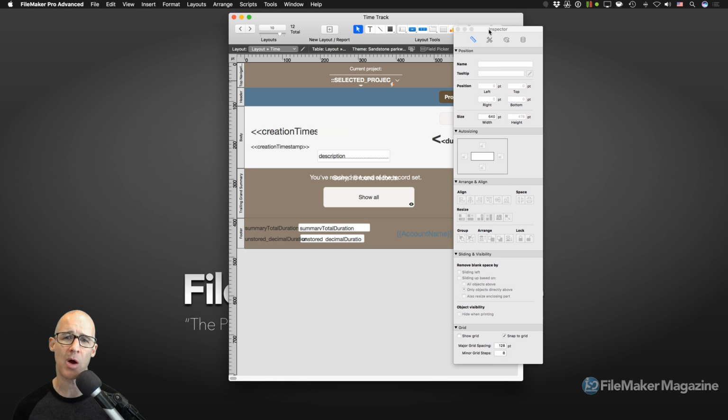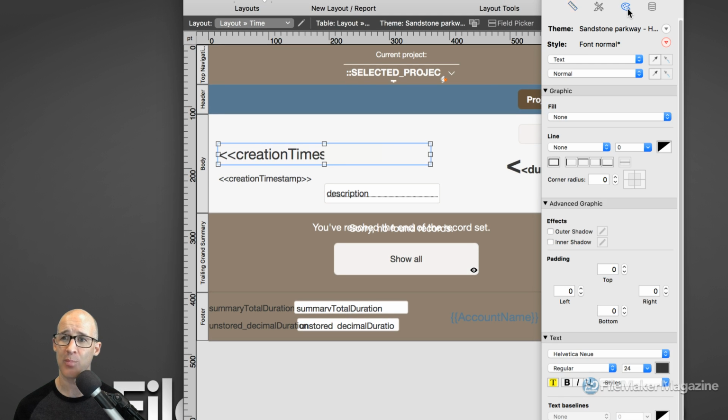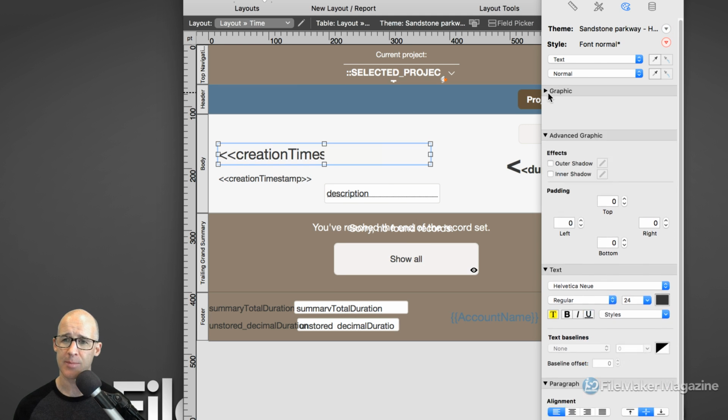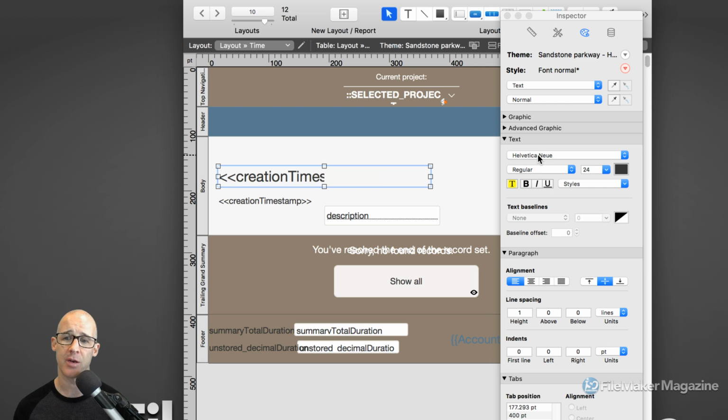So what are we talking about? Fonts and typography. Typically, the best thing to do when you're working on a FileMaker solution is to choose one and no more than, let's say, 2 fonts at the most. Now, you can complement fonts with each other. For example, this font that I have right here, when I go to the Appearance tab of the inspector, and I collapse everything down since we're looking at fonts, we can see that this is Helvetica Neue.